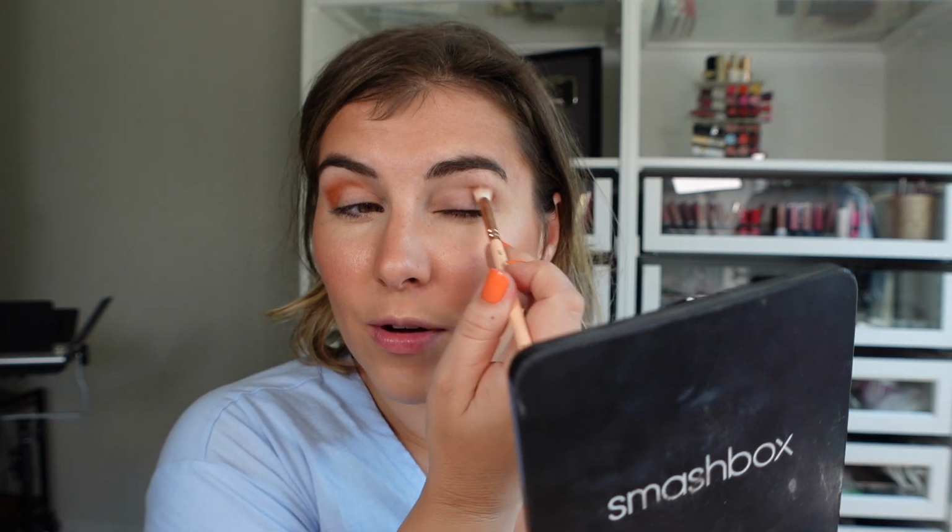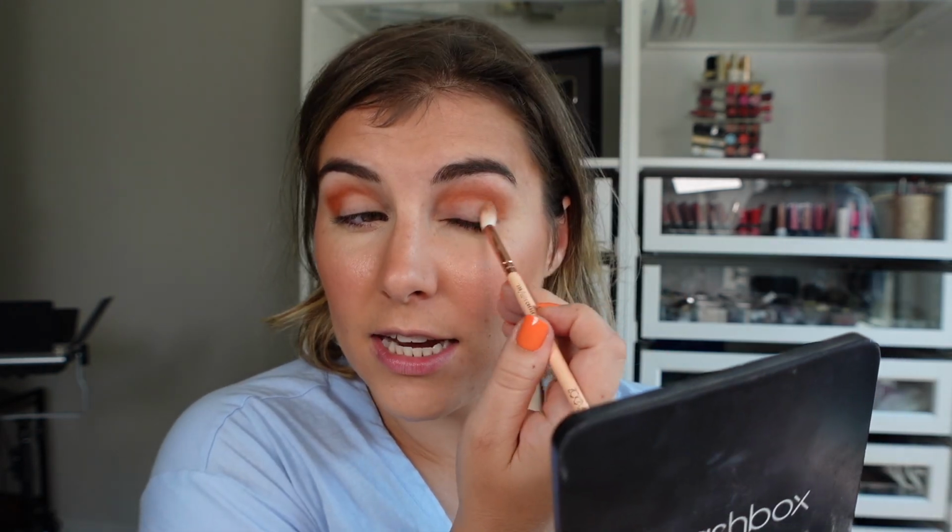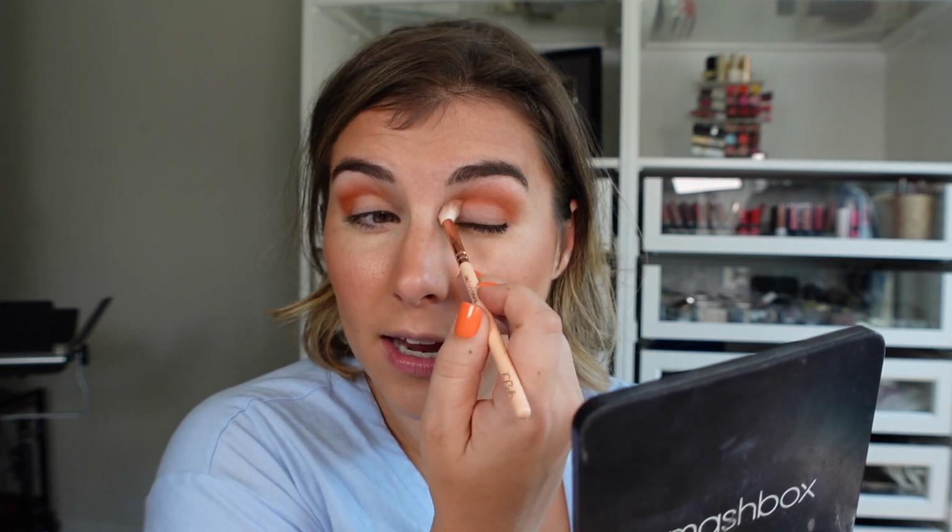Now for the eyes, I feel like because I'm wearing blue, doing blue on the eyes would be a little too matchy-matchy today. So I'm just gonna go with what feels natural, which is more in the brown tones, golden tones for me. And this shade is like a matte terracotta, and it is applying beautifully. I did apply some primer, some Urban Decay Primer Potion to my lids though, which might be helping with the pigmentation, but still, no patchiness. Okay, so this really is just, I feel like the most basic look. Oh, well, maybe it's giving off sunset vibes and not just like neutral naked vibes, especially with the gold on the inner corner.